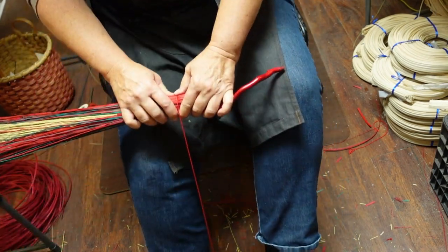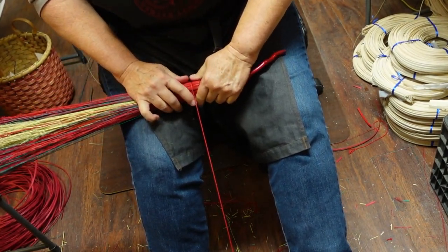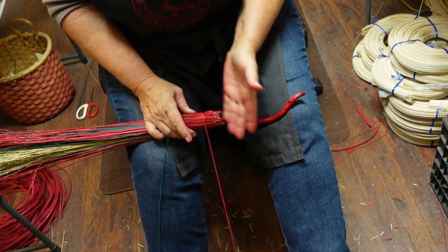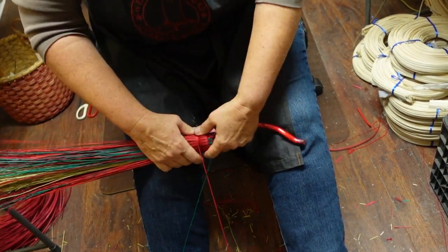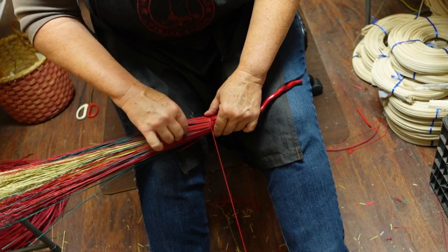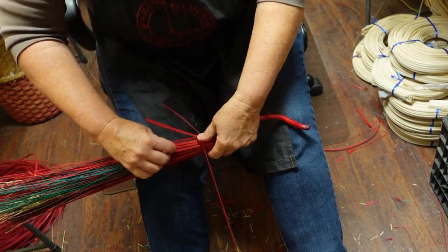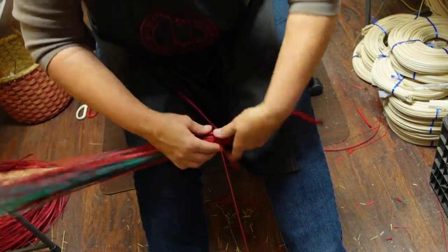Now we're going to wrap for three. Since we've got our plating on, we're actually moving down. While you're putting your plating on you're moving up; once you've got those folded down you're moving back down. So I'm going to do this wrap for three rows and then start the braid. If you pull these up just a little bit they get in there tighter — at least for me. I like to do that on the first row.